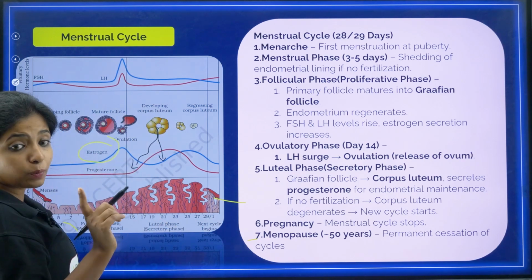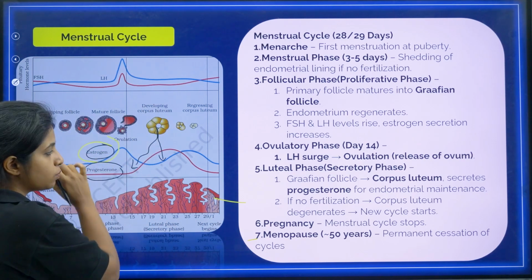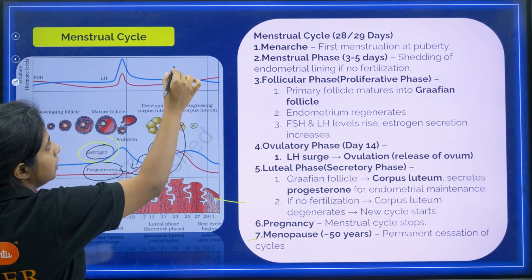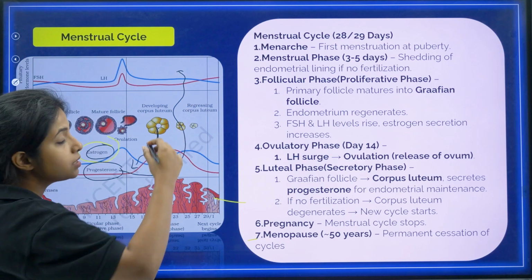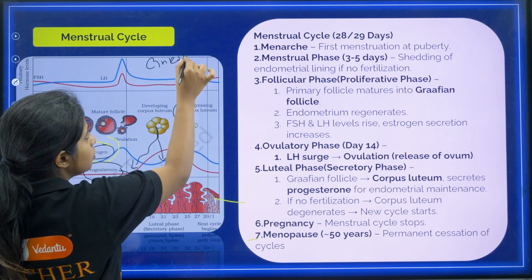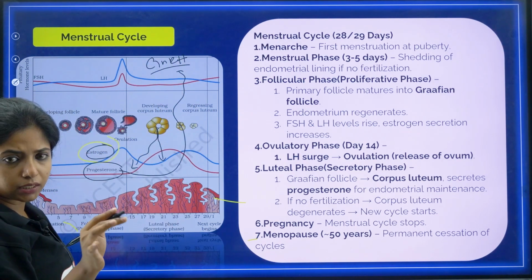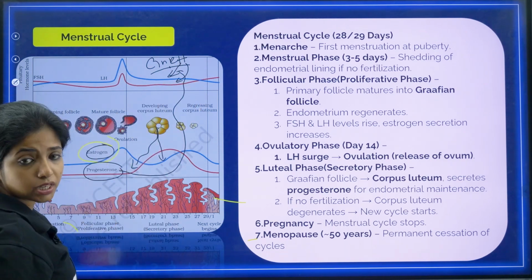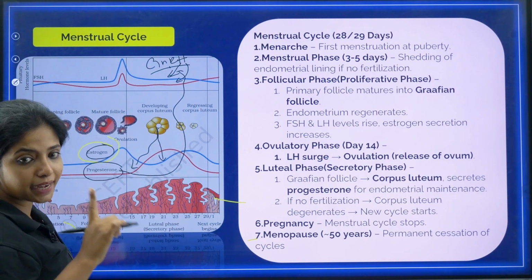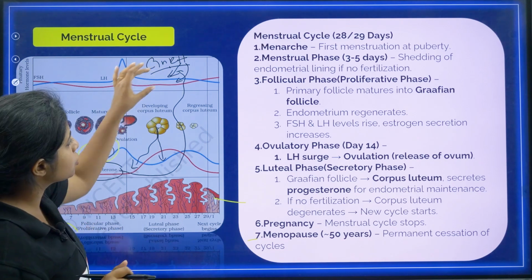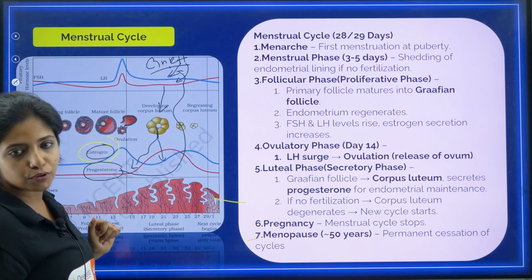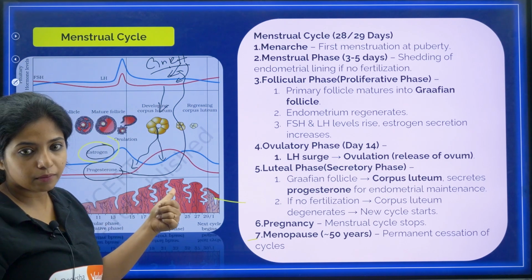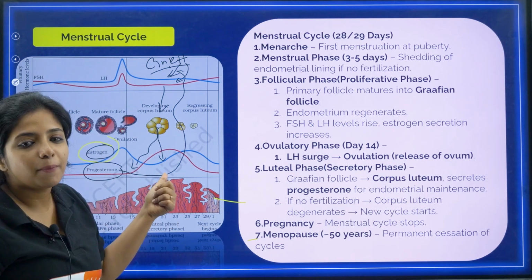But there's one problem. Listen to me carefully. The progesterone and the estrogen which is being released, my dear children, this progesterone goes and affects the hypothalamus and says, hey, stop secreting gonadotropin releasing hormone. Stop secreting it. If it stops secreting, my dear children, GnRH will be stopping the secretion of FSH and LH. Yes, FSH and LH will be stopped. Now, if it is being stopped, my dear children, who will make the corpus luteum? No one. If corpus luteum is not there, do you think progesterone and estrogen will be there? No.